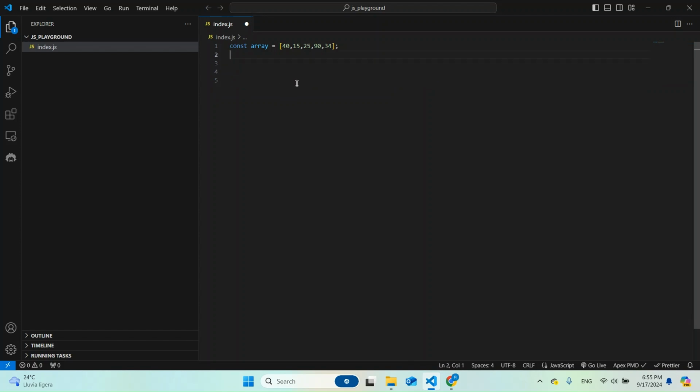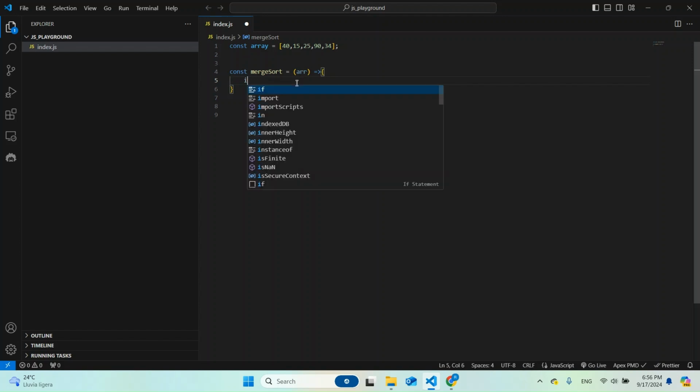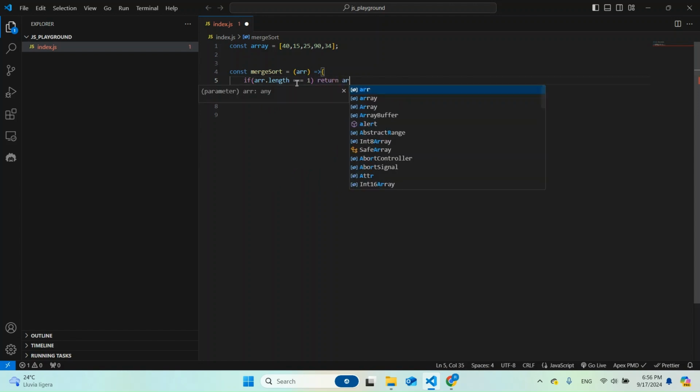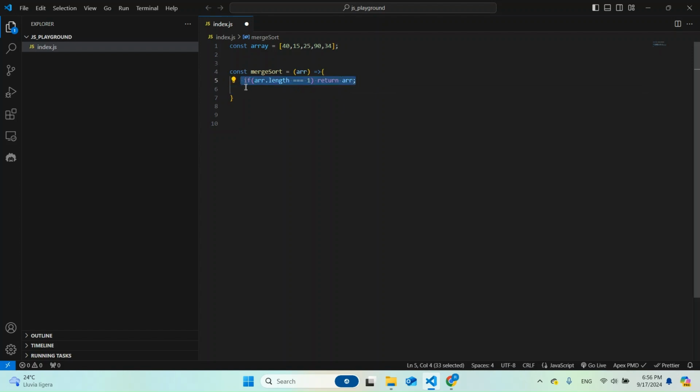And so now we're going to go ahead and carry out the implementation. So the implementation is as follows. We define a function called MergeSort, which takes an array, and then we want to remember we're going to be using recursion. So MergeSort is going to be calling itself, and so we want to have a base case, and the base case is going to be if the array length is equal to 1, then we want to return the array. So remember when we were breaking down the tree and we got to the bottom level where each array had a length of 1? Well, this is the base case where each array has a length of 1.